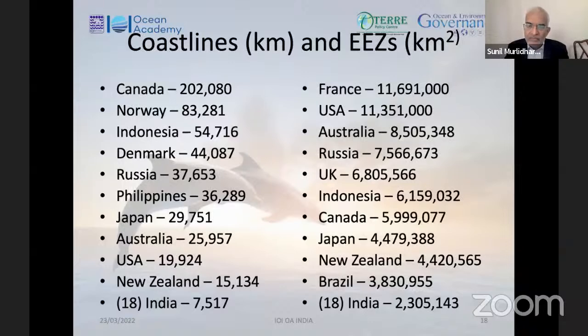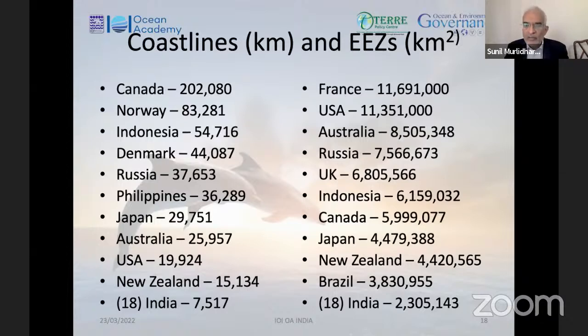And the other concept, which many of you may or may not have heard of, is the exclusive economic zone. The exclusive economic zone is a concept that was created by the United Nations Convention on the Law of the Sea in 1982. Although I'm going to speak in more detail about it in a later session, it suffices to say for now that the exclusive economic zone is taken as 200 nautical miles from the low water mark, or from the point where the baseline of a country is measured, a baseline for drawing the coastline and the maritime zones. So the EEZ is considered to be 200 nautical miles.